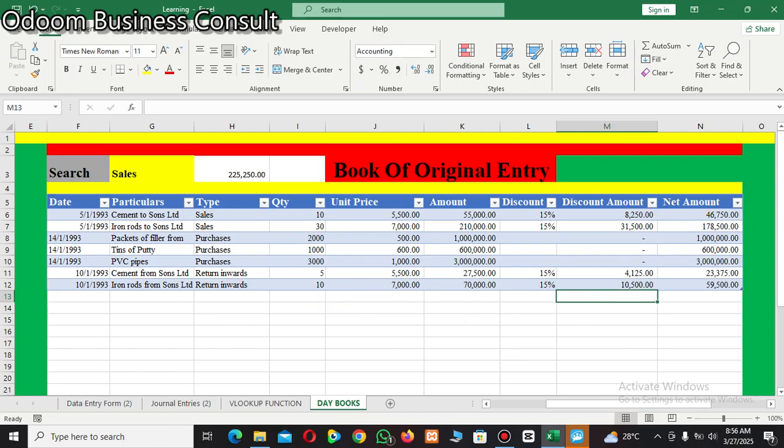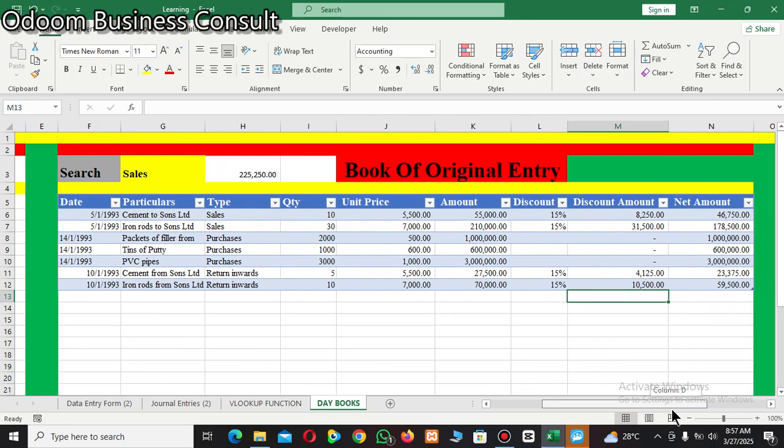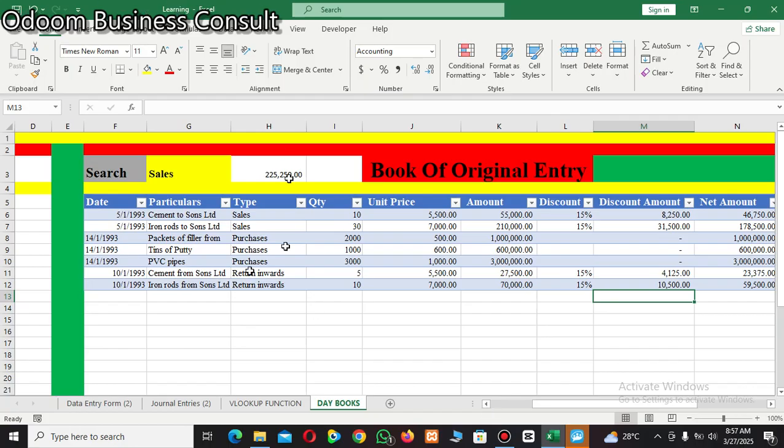And if the column section is very long for that particular book that you've created, you have to be scrolling here and there. It becomes a very difficult task to perform. So we are going to see how we can easily add a data entry form to our book that we've created.